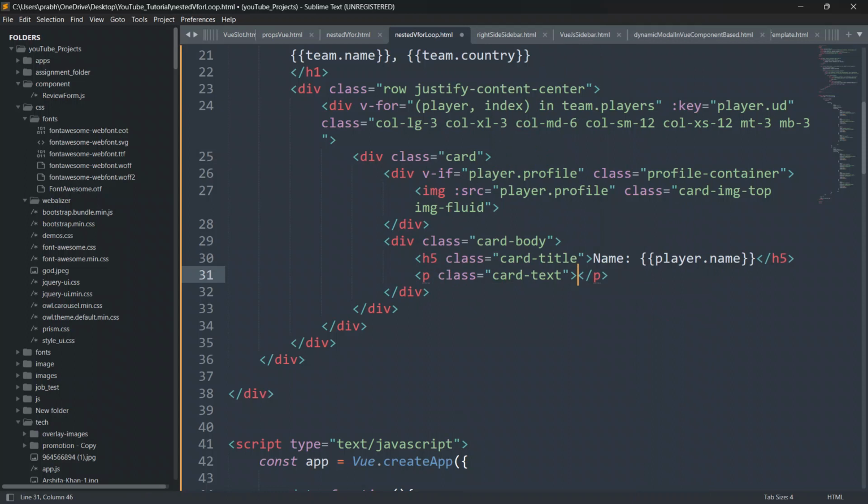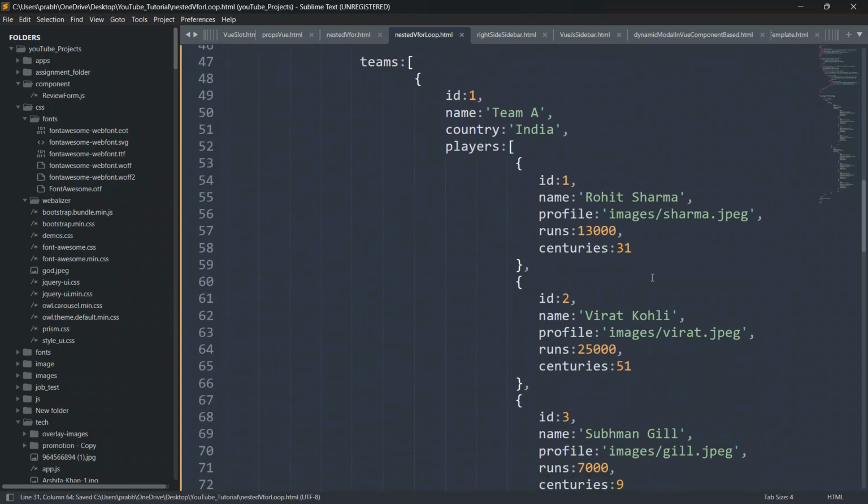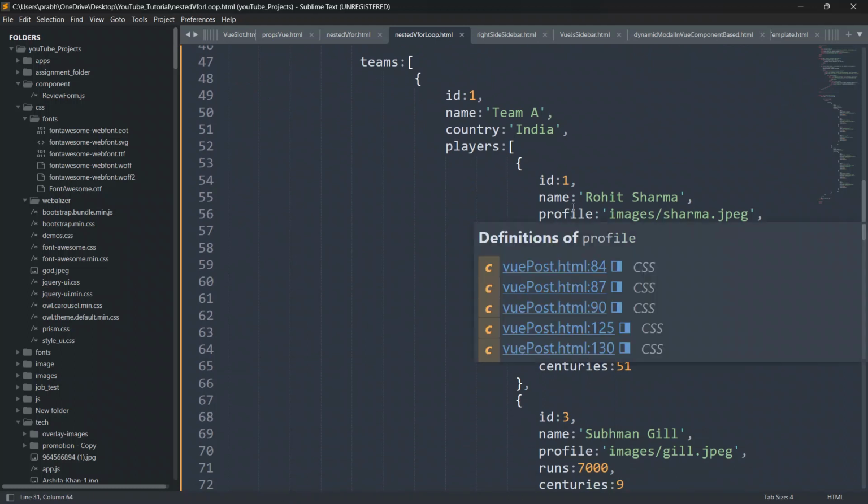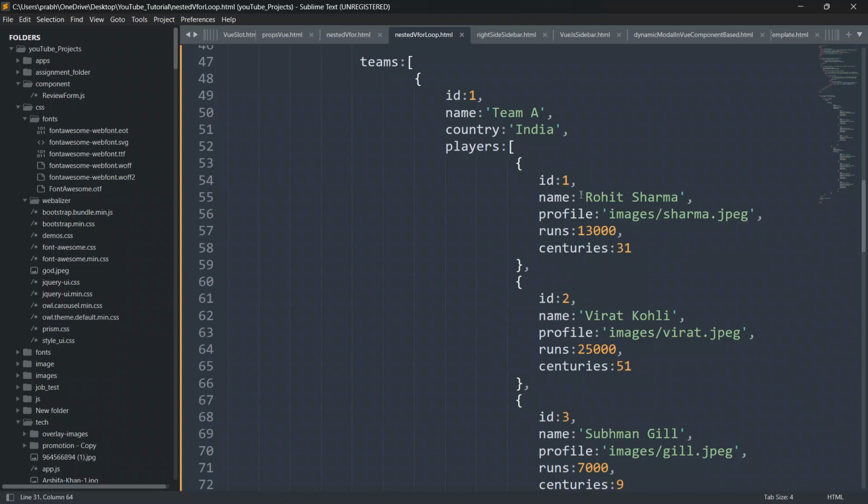So I'll say here country, put colon, put a space, say here double curly braces. I'll just copy this player variable from here. We have to show here the country, so put here player dot country. So we have a country name also.